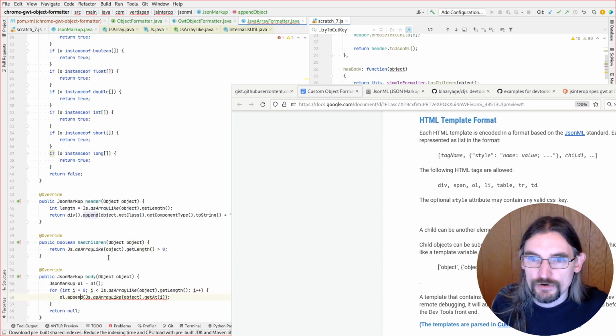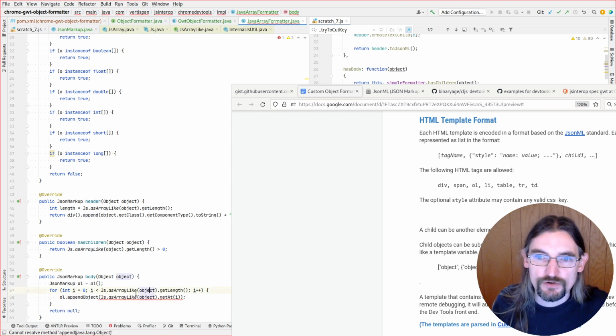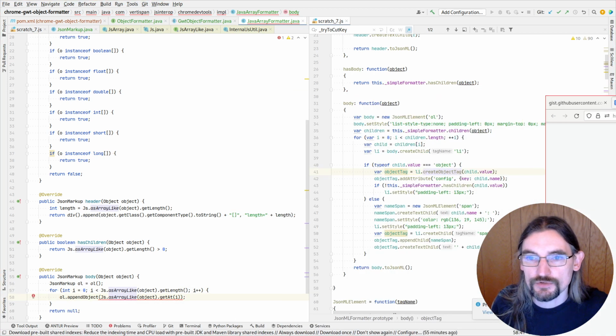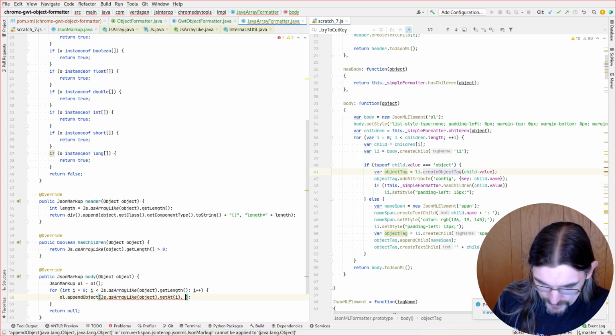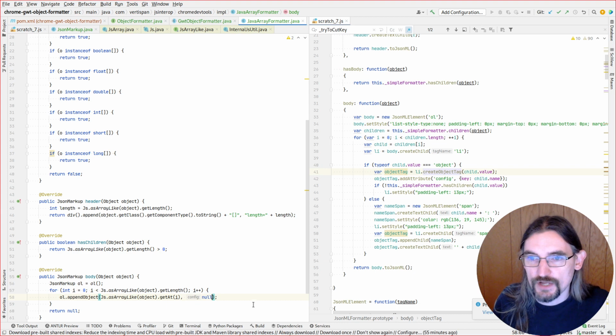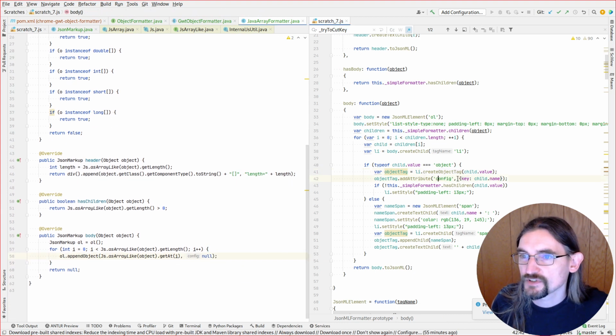All right, back to where we started, and now we're going to just append this as an object, which means I don't know how to render this. This is somebody else's problem to figure out. Append object takes another argument. We'll just give it a null for now until we figure out what we do with configs. This is building a config with the key of the object's, the child's name.